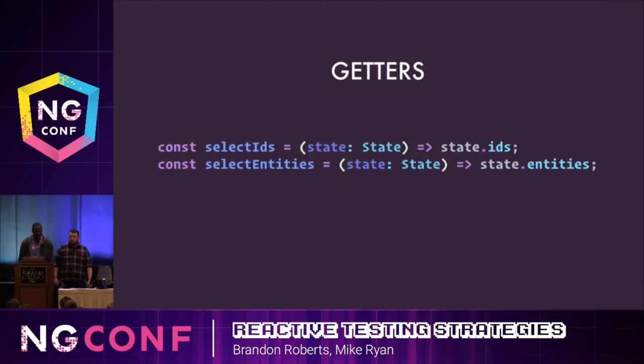So if we look at a couple of examples here, getter functions are straightforward to test, and these are functions that you'll use in your local reducer file that you'll compose later together. All we'll have to do for these is pass in some legal state to them and then make sure they got the right property out of that state. We can just use a simple reference equality assertion for these tests. We don't even need snapshot testing.